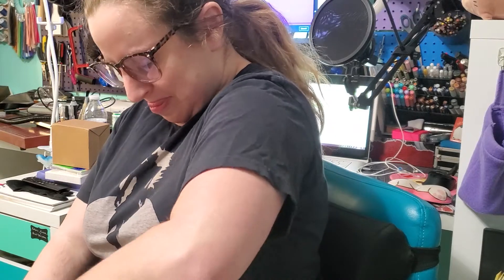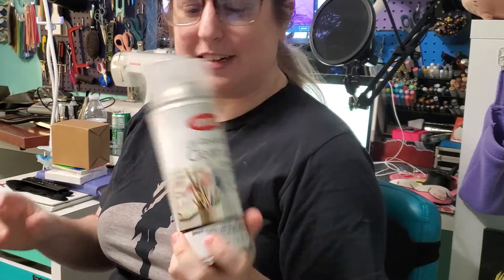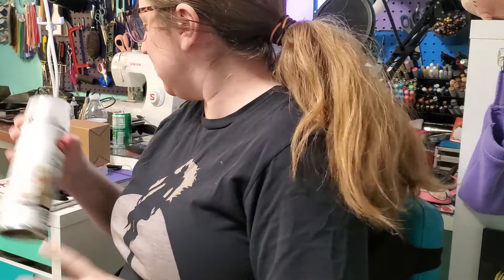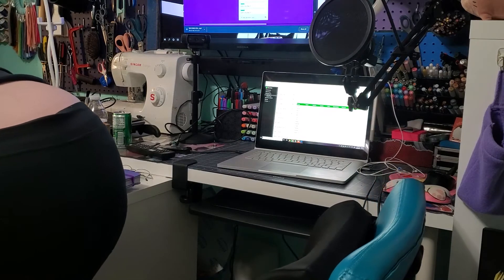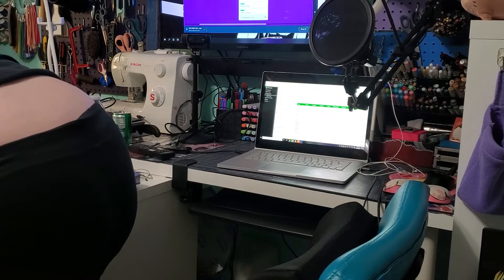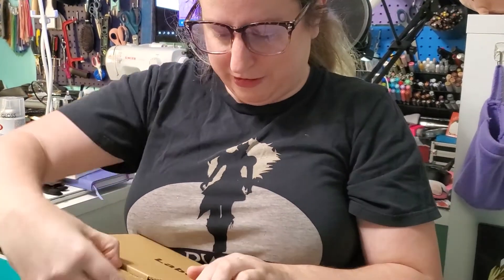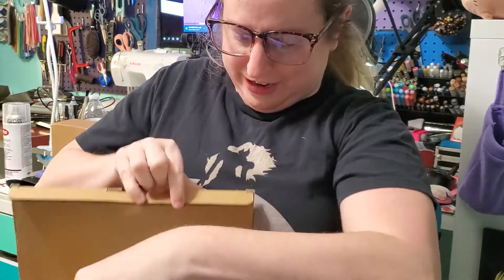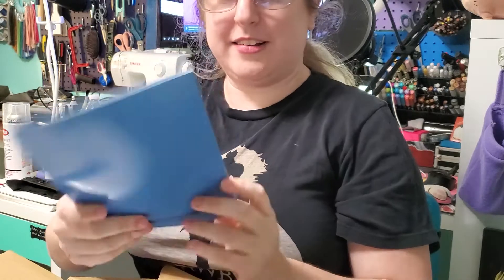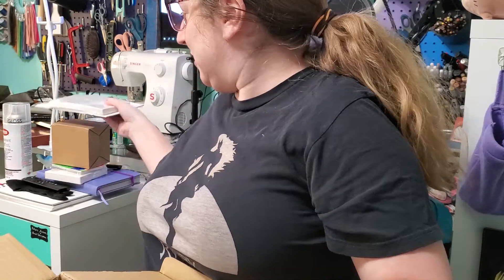This is my UV resistant clear gloss for my stickers. And, let's see what else? Why did they have to use such a big box for this? My thermal label printer — I don't understand why they had to use such a big box for it, why couldn't they just use a small box? But I'm trying to be as environmentally friendly as possible. So I get to go and set this baby up, and I am really excited about that honestly. Got some label sheets.